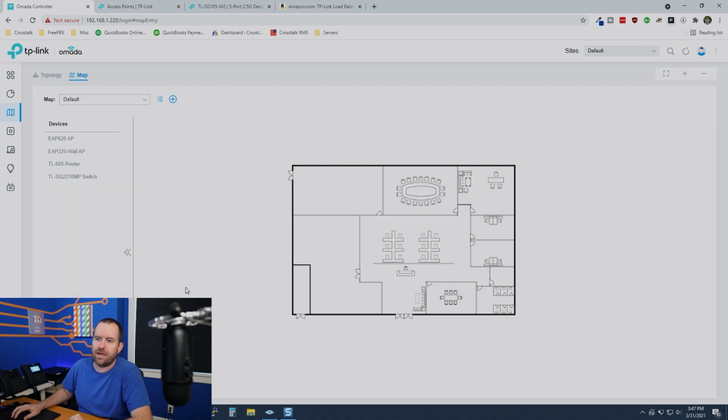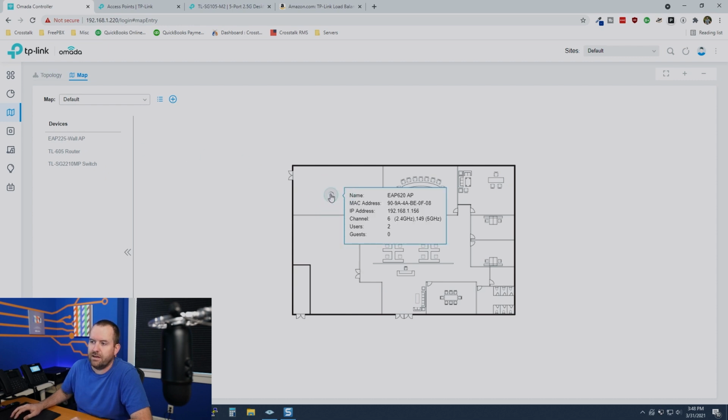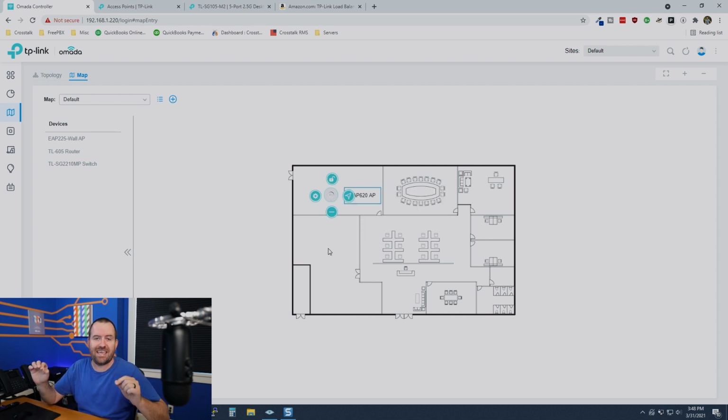You can also do a regular map. So if you want to upload a map of your office or your location, you can put devices onto the map and see where everything's located. Now, one thing that this map doesn't have that would be really nice is if you could scale the map and then show the approximate coverage radius of the access points. That's always very useful information to see. And in this case, it looks like you can put your devices on the map, but there's really no way to actually show what the wireless coverage of any of your access points is going to be.